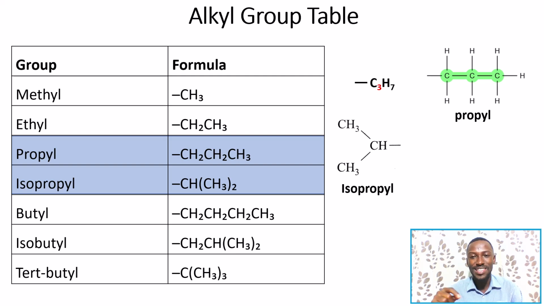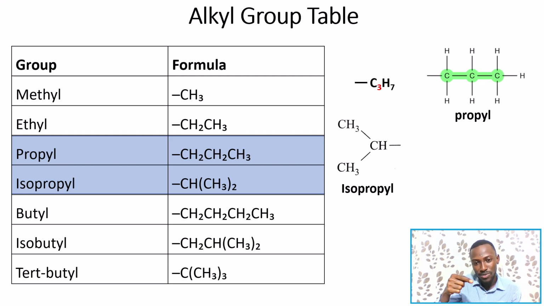It is still C3H7. Look at the isopropyl. Let's count the number of carbons and see. For the first carbon, we have CH. They have brackets open, CH3, and then there is a 2. What does that mean? CH, one carbon attached to the H, right? Now look at the open bracket. We have CH3 inside the open bracket, and when the bracket is closed, there is a 2. That 2 affects every atom inside. So the 2 affects the number of carbons inside.